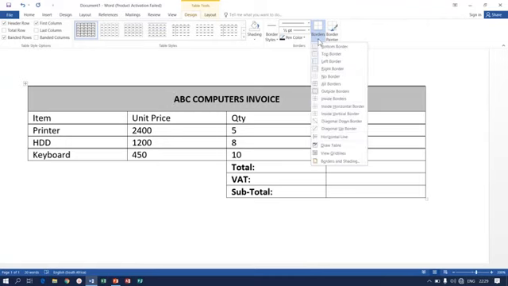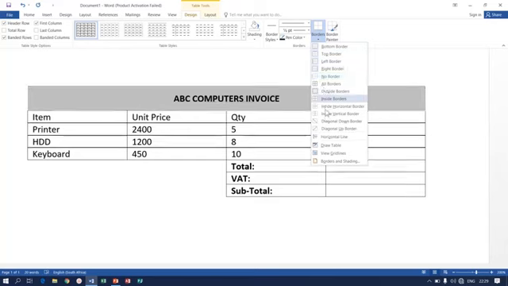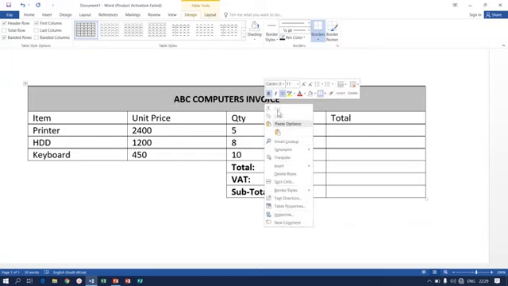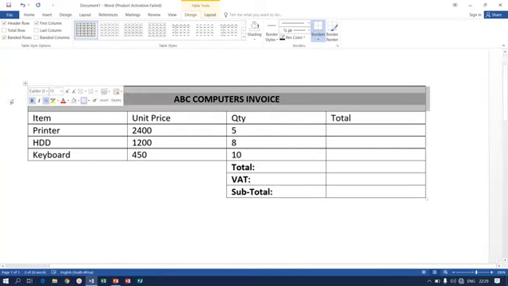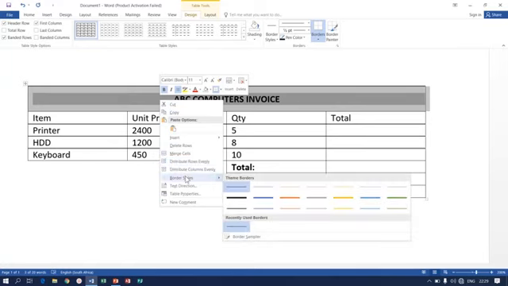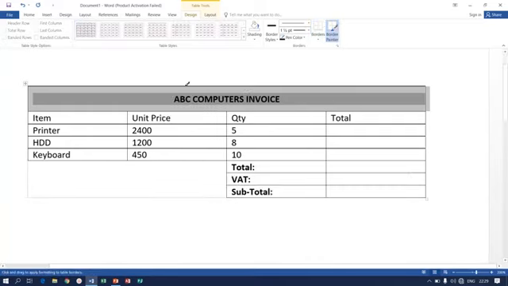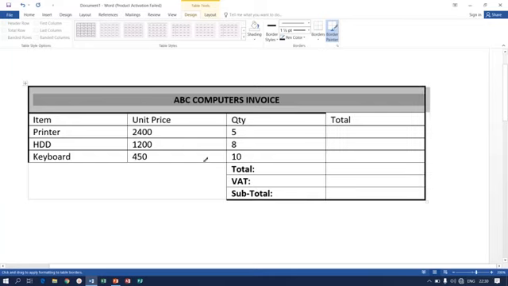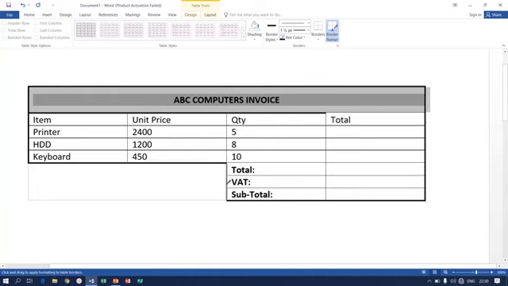Right here, we've got table borders. If you go down, you can choose borders and shading, but that one is up to you. At the very same time, you can select and go to border styles here. Let's say I'm choosing this border style, and this border style must be inserted as the following. I'm inserting just the outside border, just like this.